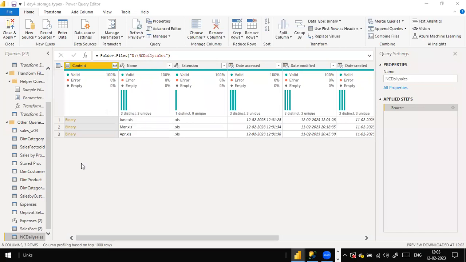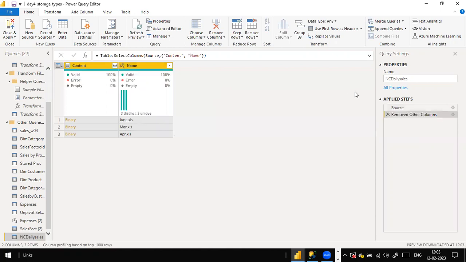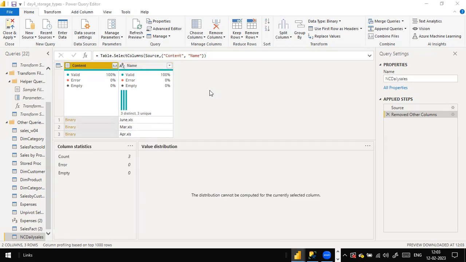Since I already opened it, it is available here. And here we can see the June, March, April. And now what I do is I just select only these two columns and remove the other columns because others are not helpful. It's all metadata. The next step is I am going to click on this one. Before that, you just keep the cursor here next to the file and see. Okay, here we cannot see it. I just click on this one now, combine it.